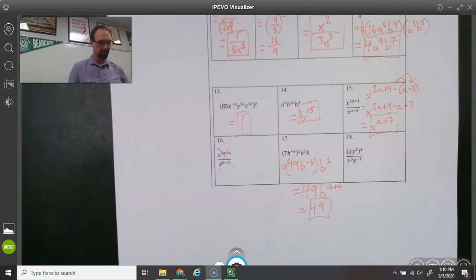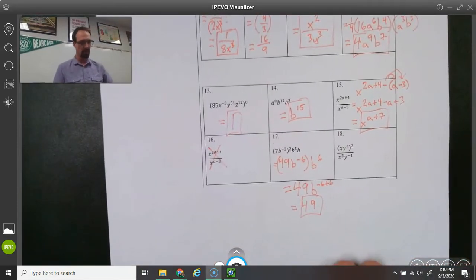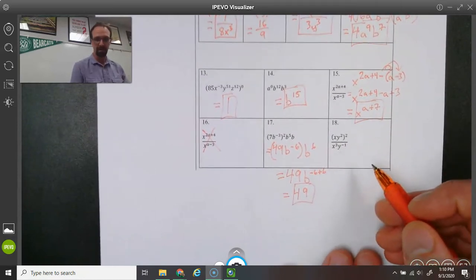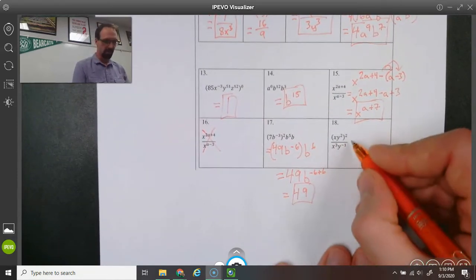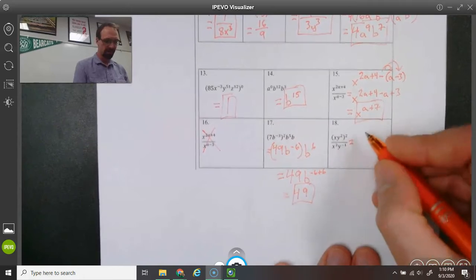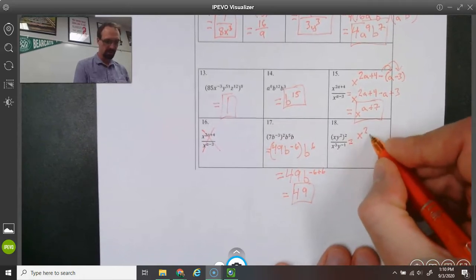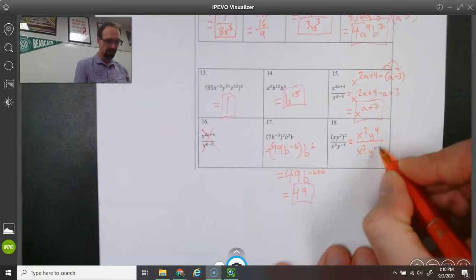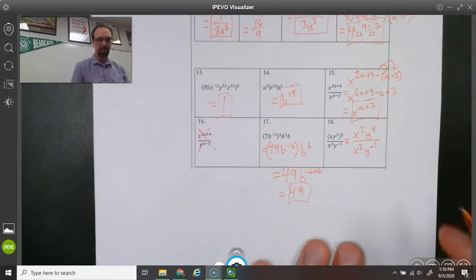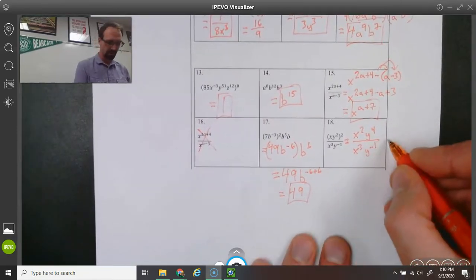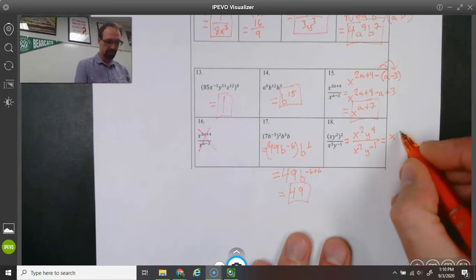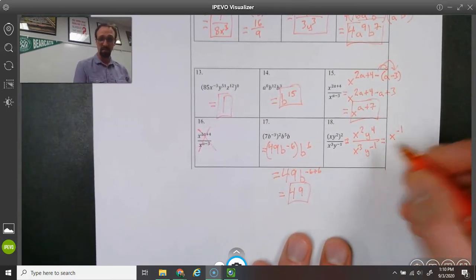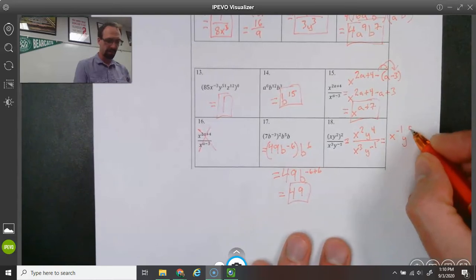It's beautiful. 18, I have the quantity x, y squared, all squared, divided by x cubed, y to the 1st. I need to resolve the numerator first, because I have a power to a power. So that's going to give me x squared, and then y to the 4th, divided by x cubed, y to the 1st. So if I combine these, remember I'm subtracting, so that gives me x to the -1 power. If I subtract that -1, remember it's added, so that becomes y to the 5th power.